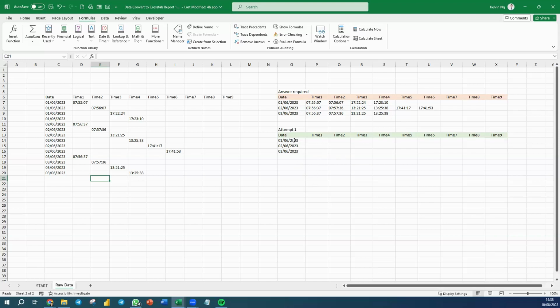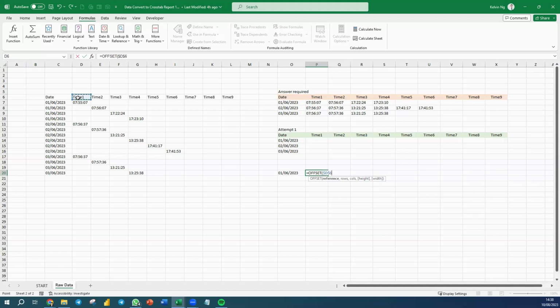So I will show you what I mean by using OFFSET. I'm going to put it here first. I'm going to copy this, put it here. I would like to use Excel so that it will highlight the area which belongs to the 1st of June. So I'm going to put equals OFFSET, starting here in D6.